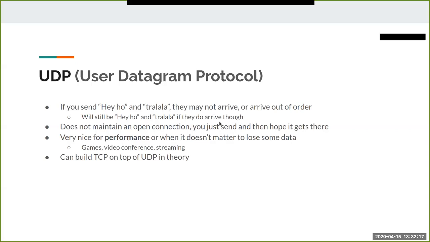So in theory, you could still send an HTML document with UDP as well. But then you would manually have to manage and ensure that you've shuffled the data back in order. So what you would also send with the data, you can't really just send "hey ho" and "tralala". You might want to send timestamps as well. That way the receiving end can mix and match the data back in the correct order, even though they don't get them in the right order. And you can also send, for example, up front, how many packets am I going to send? But then you start building a protocol on top of UDP. So you can build TCP on top of UDP in a way by sending this extra data to verify the data you get.